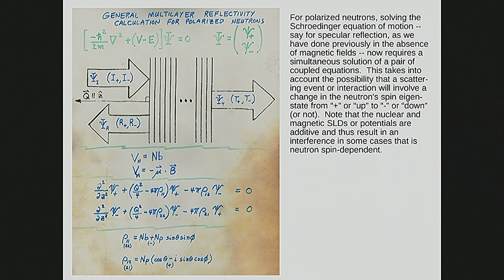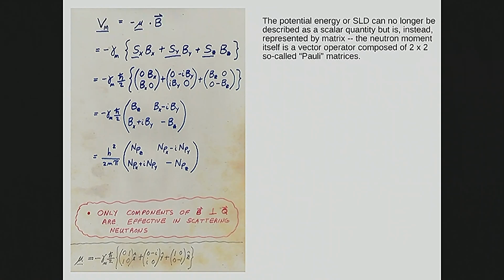So this one Schrodinger equation represents that possibility by including a term for the potential that represents the situation where you have scattering and it goes from spin up, which is represented by 1, to spin down by 2, and vice versa, down to up. So it turns out now you have a pair of simultaneous second-order linear equations to solve. But again, the procedure for this is the same like we talked about earlier. The potential is more complicated.